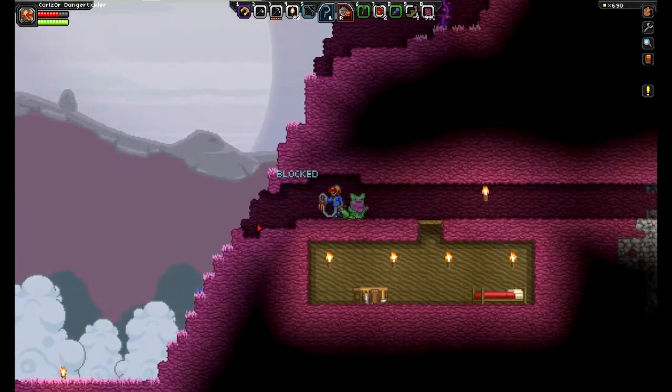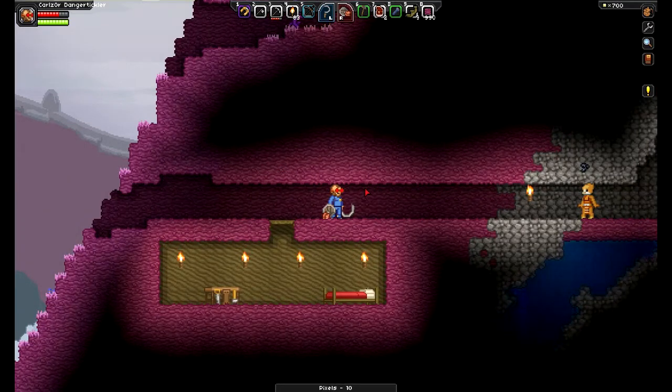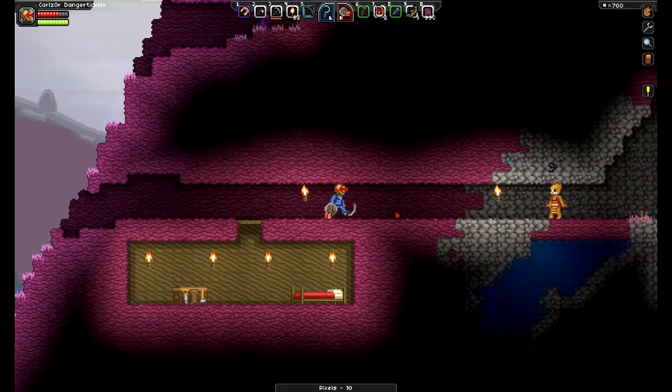Yeah, see how I can block there? But anyway, yeah, you just select what you want to build with, and build. Background or foreground.